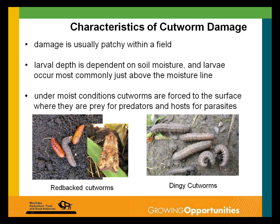Redback cutworm, on the other hand, is a species that does a lot of clipping. One difference is that redback cutworm overwinters as an egg — so right now they're mainly still eggs, hatching out soon but very tiny and not doing as much damage yet. They're more of an insect we get complaints about in late May and some years right through June. When they get bigger they do a lot of clipping, leaving those telltale clipped plants lying on the soil, which helps people recognize cutworms are present. You can identify redback cutworm by two red lines going down the back divided by a darker line with some white in the middle.